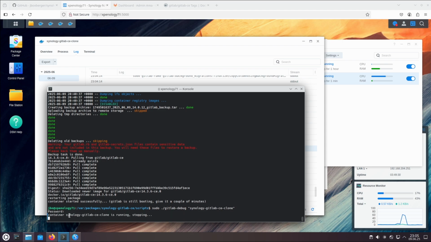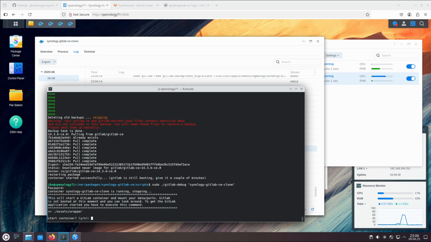Now its container is automatically stopped, because what's happened here is I'm stopping the container, then I'm building up a Docker run command without the start scripts of GitLab. So the migration is not started when we enter the GitLab container, and we have a chance to do something.